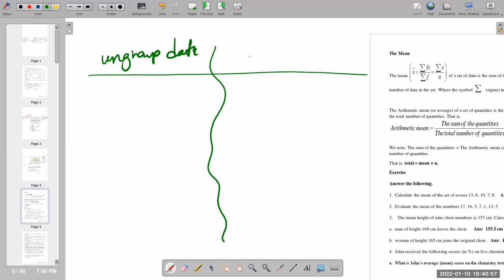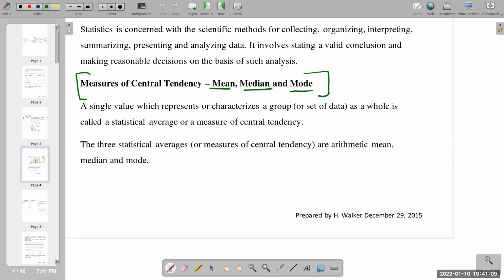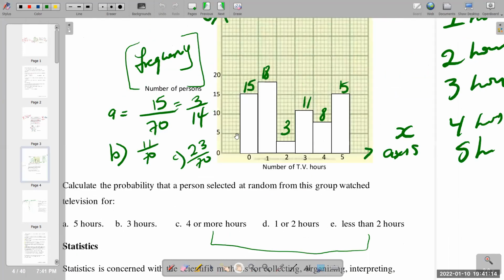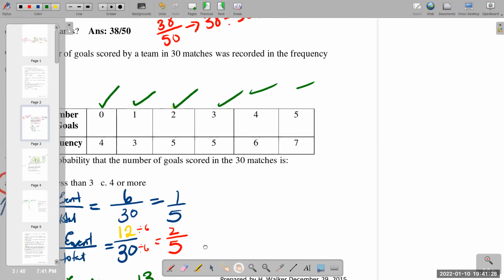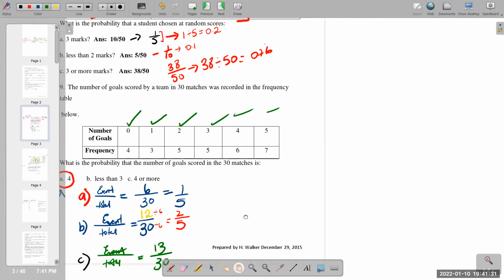And so there's also something called grouped data. What does that mean? Grouped data is where you have your table, just like this. What we were doing before is a perfect example of ungrouped data. What does that mean? Every event has its own separation. So you see here, 0 has its specific number, 1 has its specific number, 2, 3, 4, 5. Everybody see that? Whereas grouped data, I'm just going to do it right next to it so you can see.